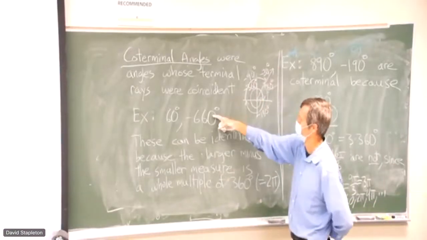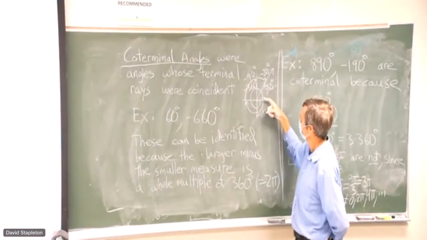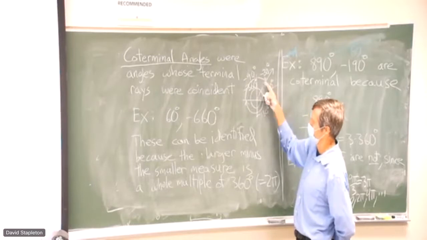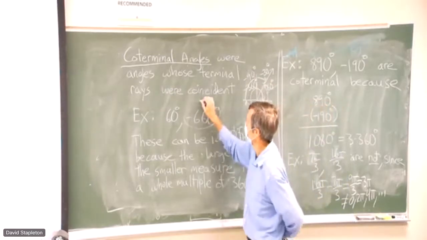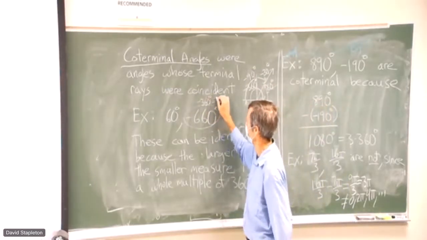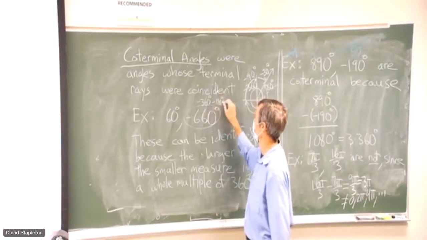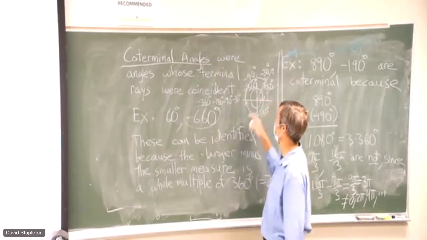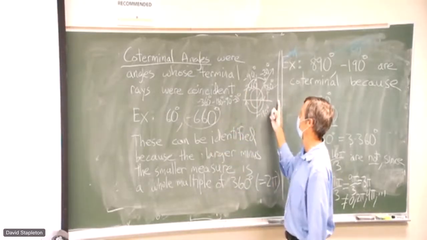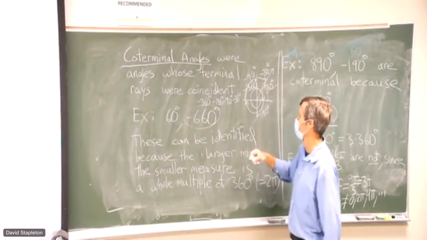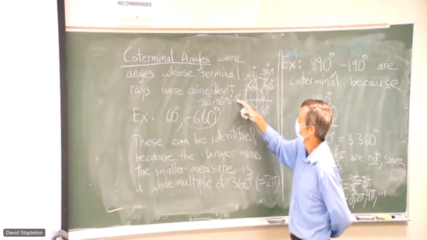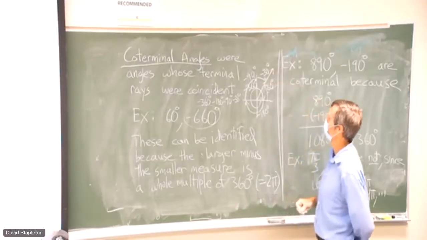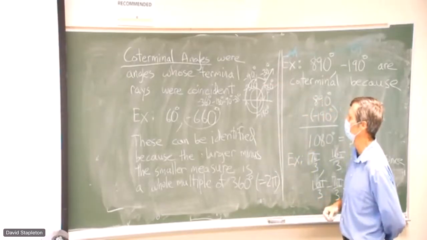So if you break minus 660 up into a whole rotation, a straight angle, a right angle, and a third of a right angle, I could see that as minus 360, the whole rotation, minus 180. If you just do what we did before, you can sketch it this way. Might be easier to do minus 720 and back up 60. But if you break it up, you can see that it winds up in the same spot. So those are coterminal angles. They have the same terminal ray visually.